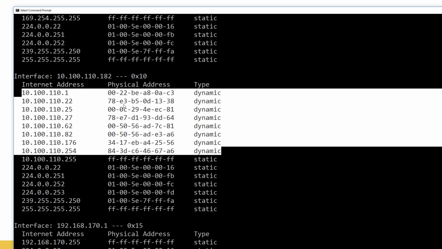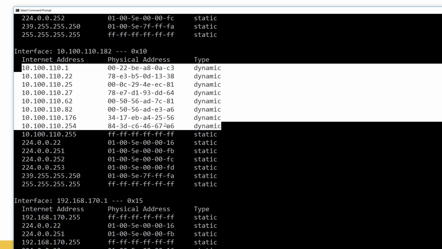Now, this is where we do use IP, because TCP/IP, because I need some way of communicating with the device to learn about their layer 2 address. Okay, but on LANs we do use layer 2. Okay, so let's say I know there's another device on my LAN, and I know the device has an IP address of 10.100.110.2. Okay, I know that that's there.